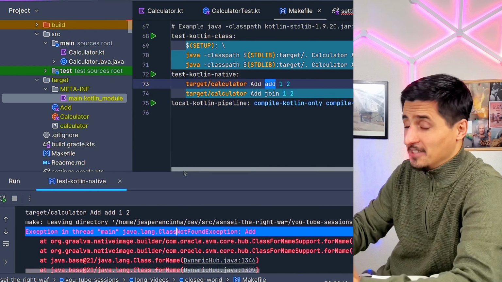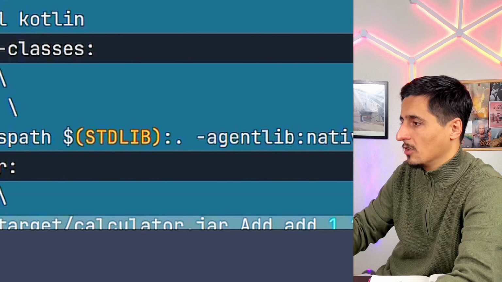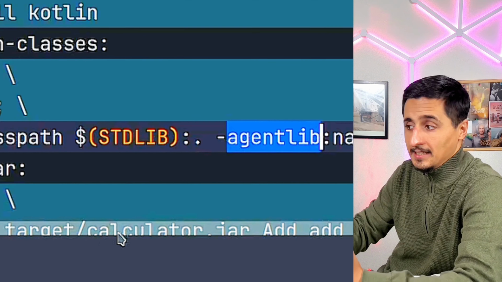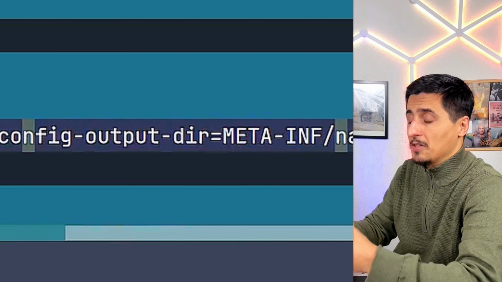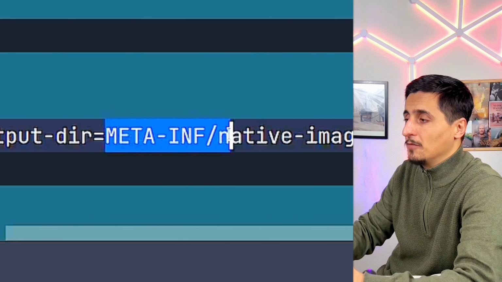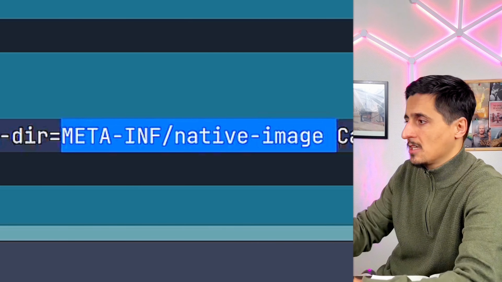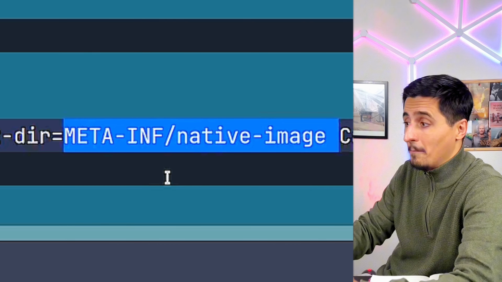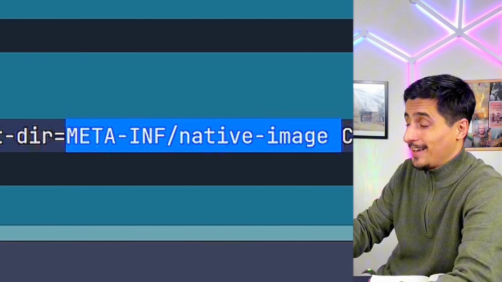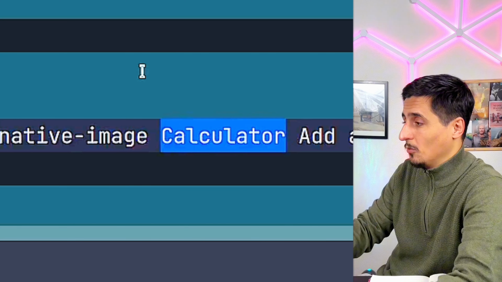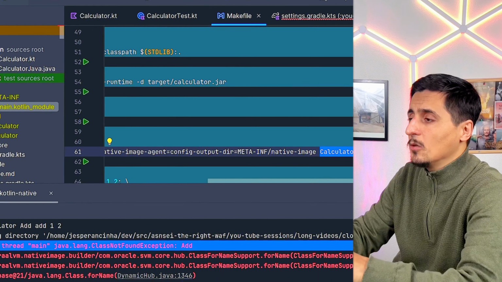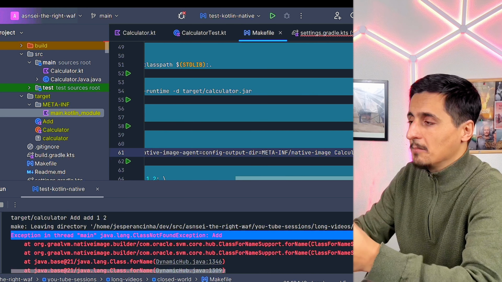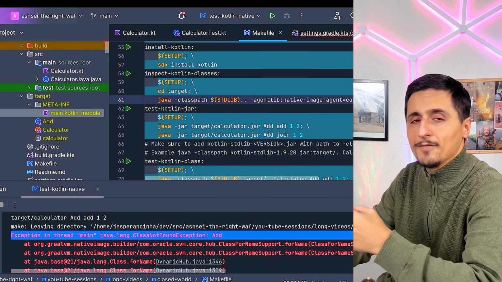To make this add class discoverable, we need to run Java class inspection. And for that, in this command, we are applying a switch called agentlib. And in this one is native image agent. In this one, we'll generate JSONs that are part of the metadata responsible for creating future native images. And we are setting the output to META-INF/native-image. And plus, at the end, we are adding one way of running this application.